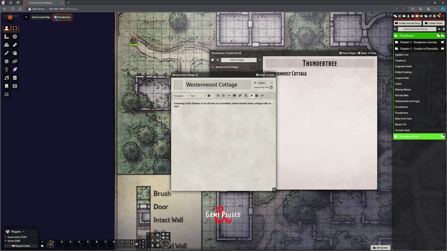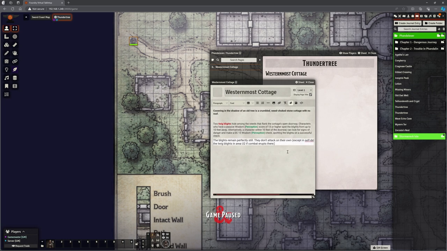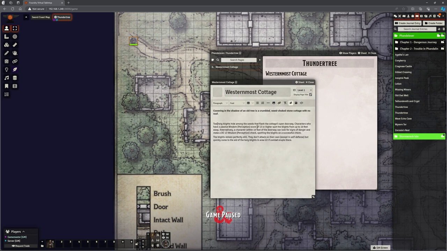So the description of this talks about there being two twig blights hiding among the weeds that flank the cottage's open doorway. There's a passive check to see if they can find them. The blights remain perfectly still. They don't attack. So there's nothing else about this place at all. And we're just going to copy that in. To be honest, I don't really need it, but hey, better to have it and not need it.